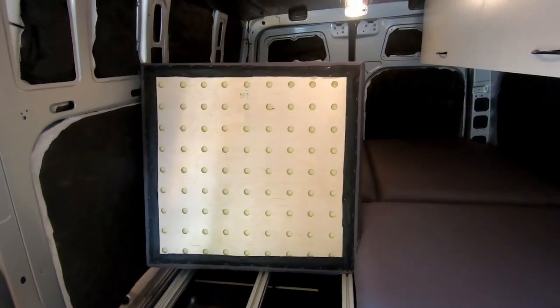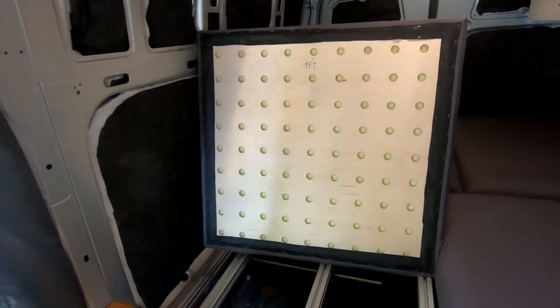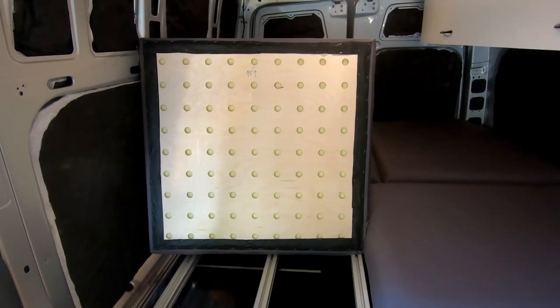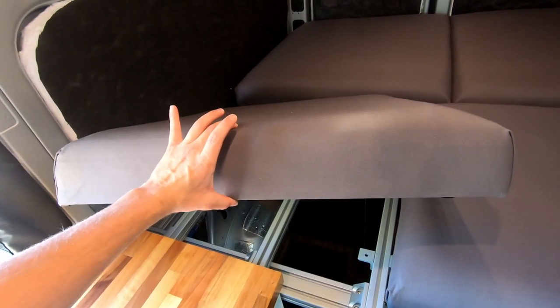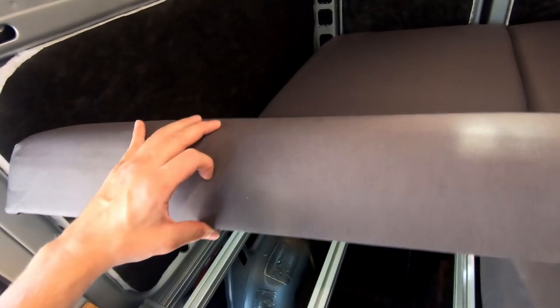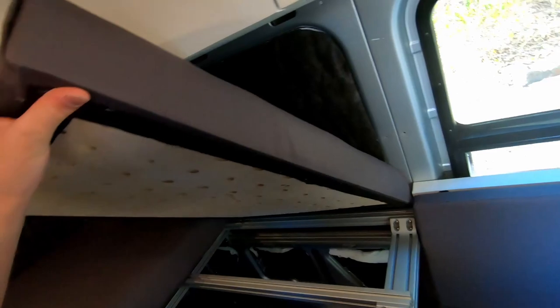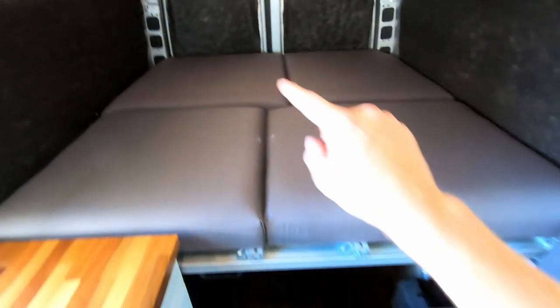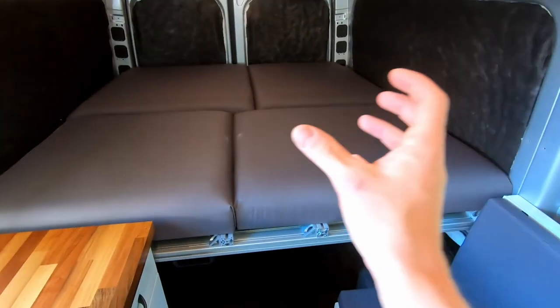Flipping a piece over gives a better idea of the underside. These are Baltic birch pieces, quarter-inch thick, so they're very light and thin. I drilled the holes myself using a Forstner bit, going through on both sides to minimize blowout. The mattress itself is made out of five inches of foam — the bottom three inches are a soft latex foam and the top two inches are a firm memory foam. It's then wrapped in a thick canvas fabric, and I had it all put together by a local seamstress. Each section has an additional half inch of foam protruding from the inside edges so that tightly-fit sheets compress the sections together — unless you're the princess and the pea, you won't feel the seams.